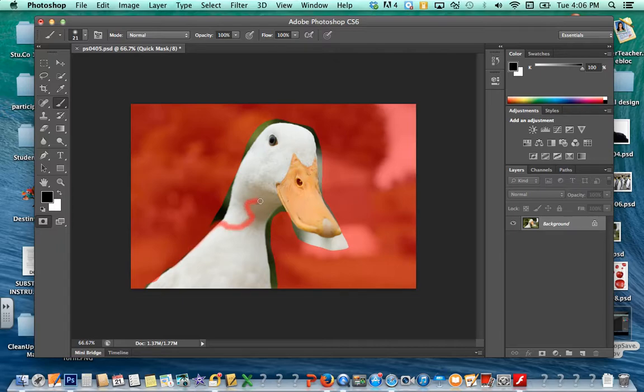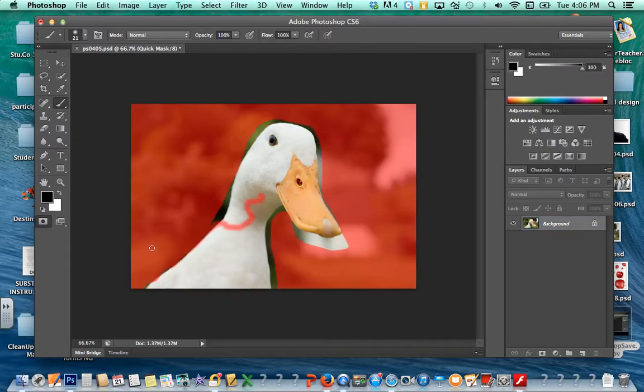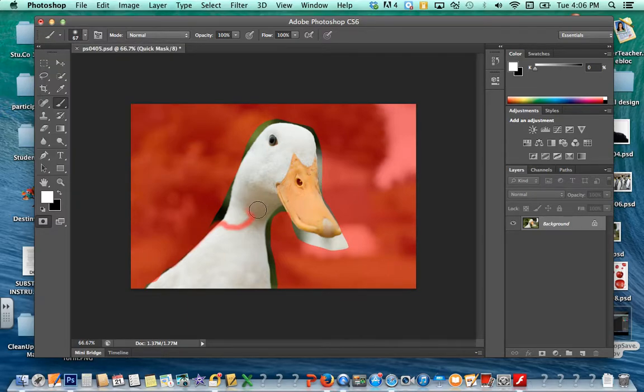If I went in here like this, and then let's say I just press Q really quick and I want to see my mask, that's now what my mask looks like. So we'll go back to the Q. Now if I want to erase this out, I just switch it by clicking on those arrows right there, and I'm going to get a little bit bigger brush and come in here, and then I would erase it out.